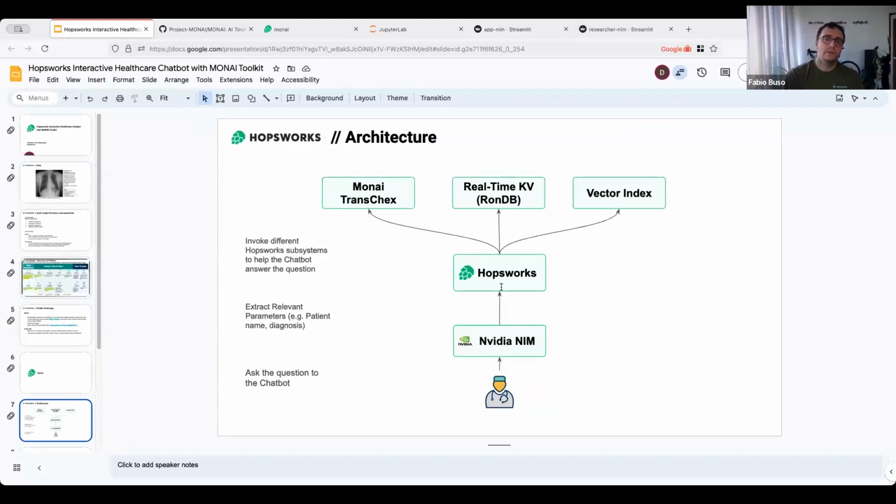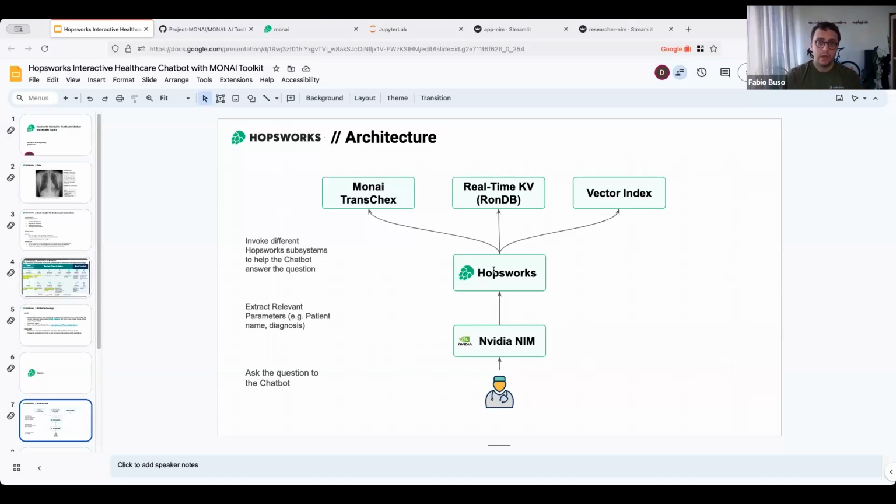Once the NVIDIA NIM and the LLM underneath have extracted the relevant functions that we need to invoke, and the parameters that are needed for that specific function, then we can use Hopsworks to augment the information for creating a better prompt to be able to answer that question.